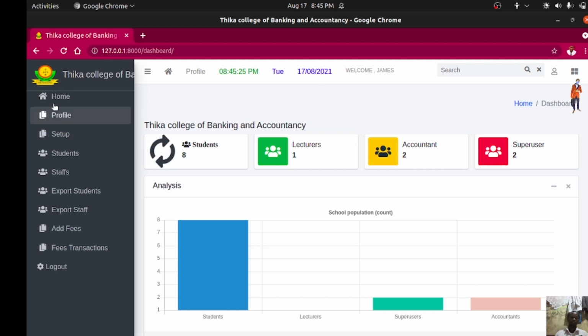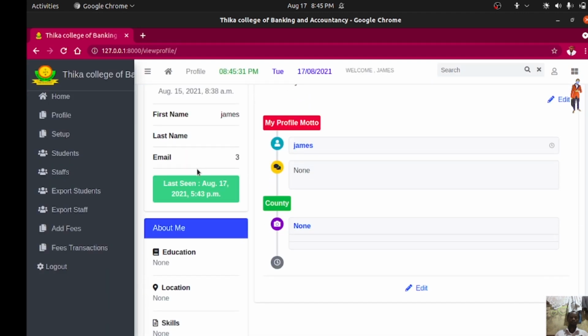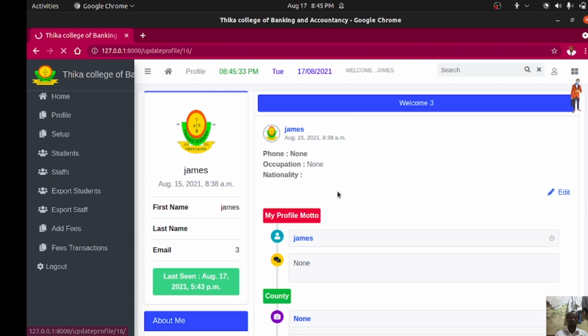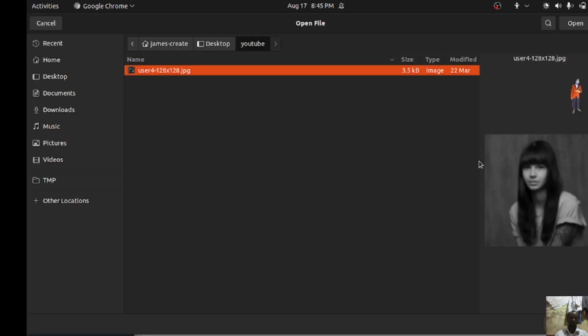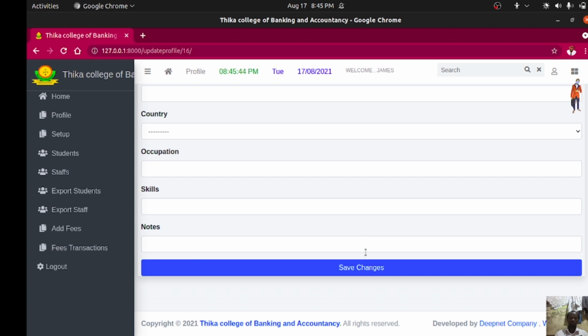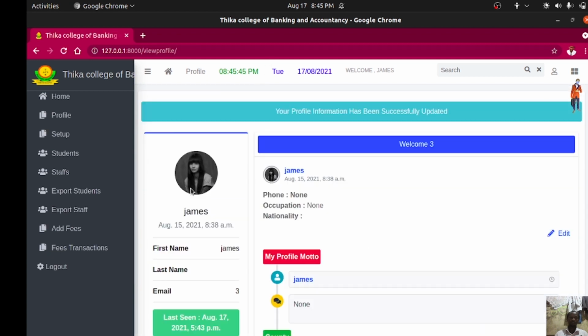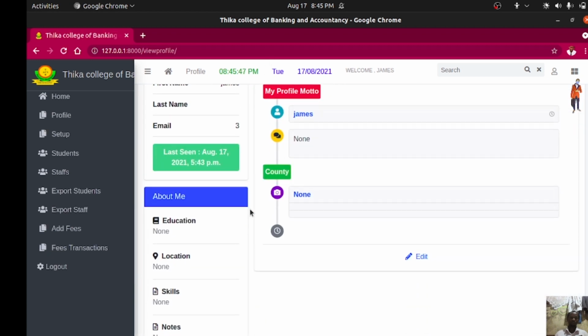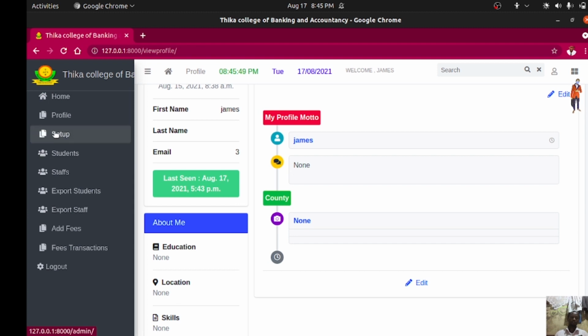So on this one I'm going to come to here. Under home, when you click home, it's just the dashboard. When you go to profile, you can adjust your profile. When you click on this one, you can select another image, assuming that we want to upload this image to be our profile picture. You can change this also, but I'll just change the image. Then I just click save, and you can see that the image is updated successfully.